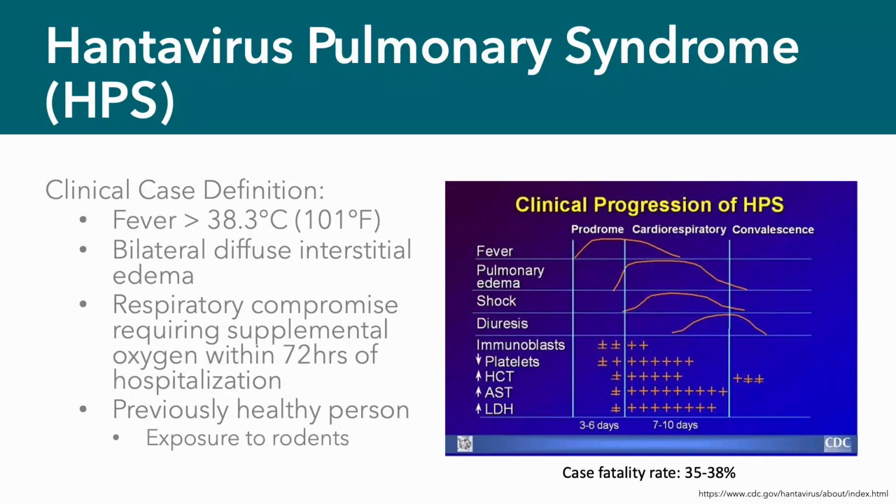Following this prodromal phase, there is often a rapid onset to ARDS, or acute respiratory distress syndrome, where capillary leak can occur and cardiac output falls. This brings us to the second phase, often the most deadly, the cardiopulmonary or cardiorespiratory phase. This phase can last from 2 to 7 days or even more, depending on how the patient progresses. It's characterized by hypotension or shock, non-cardiogenic pulmonary edema and ARDS. Again, that is often quite rapid.